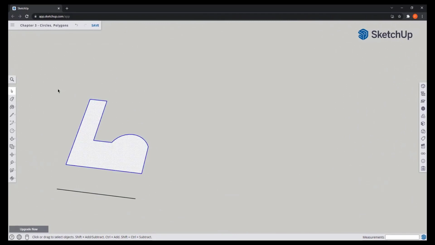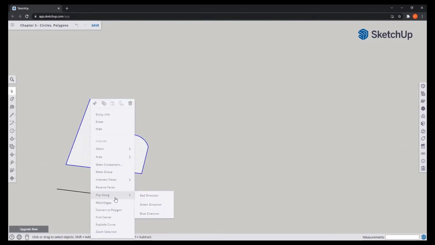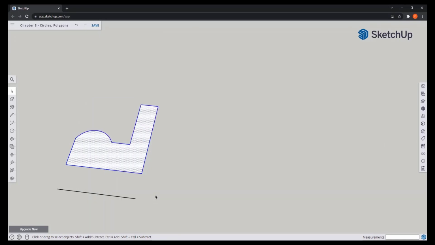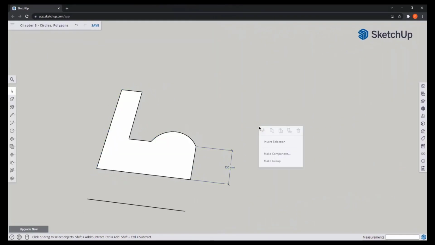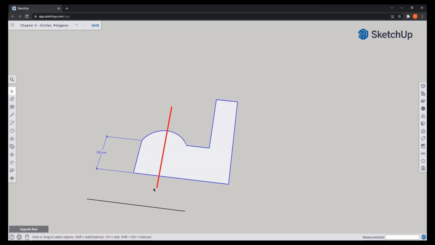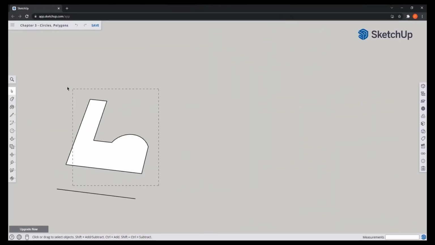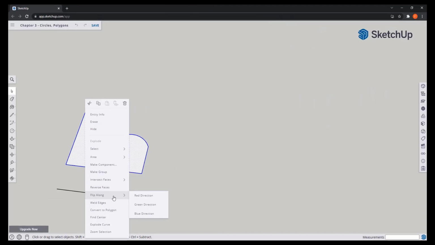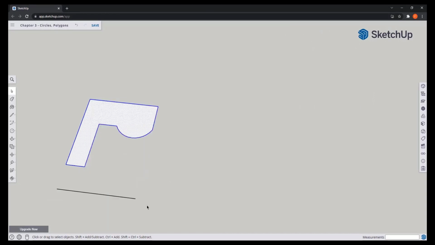Flip. With this function, we can flip drawings that we select. There are 3 options. First, I'm going to flip along the red axis. So this is the result. And as you can see, the rotation imaginary line is in the middle distance of the objects. But if I add the dimension line on the right side and select everything, that is also considered. That's why the drawing itself is now in a different position. If I select to flip along the green axis, now the drawing is facing down.